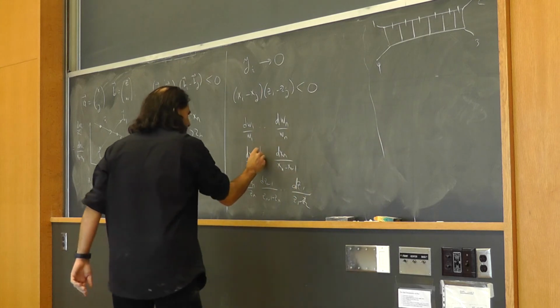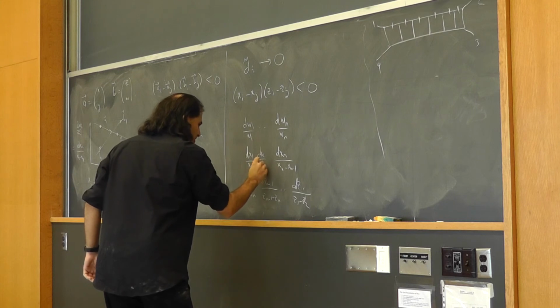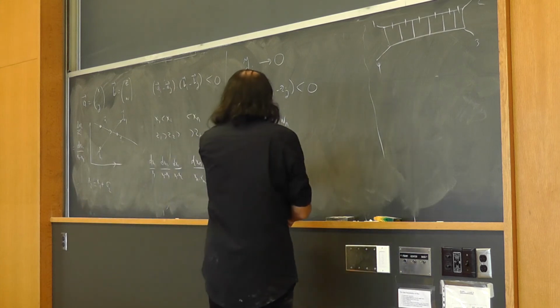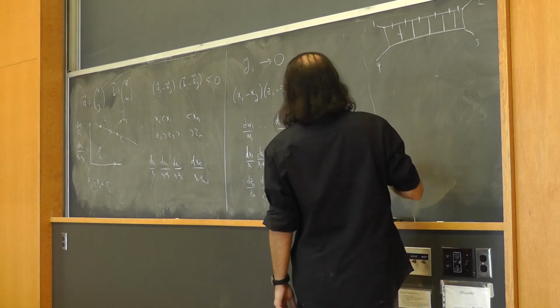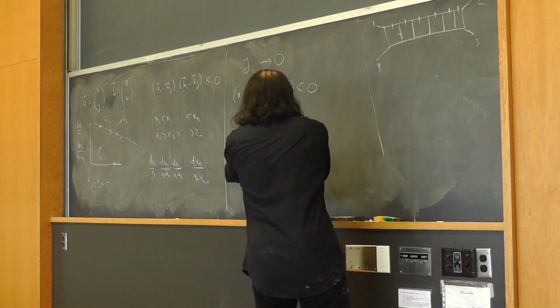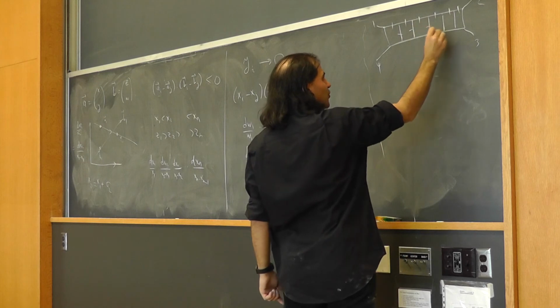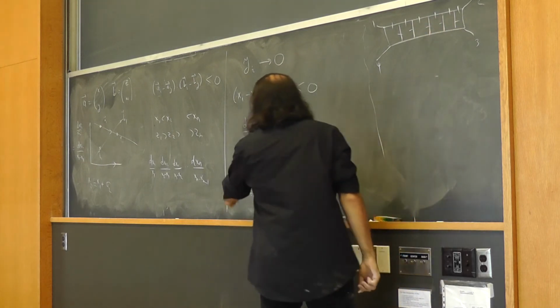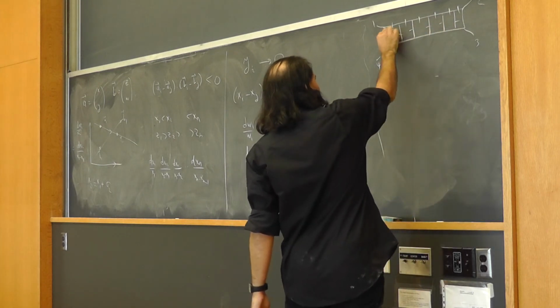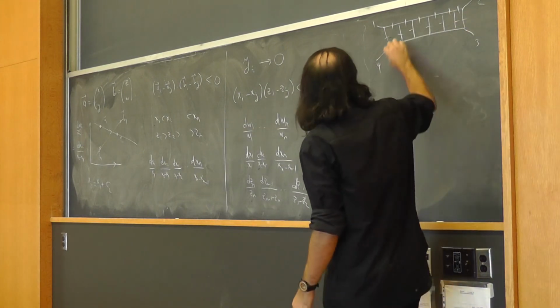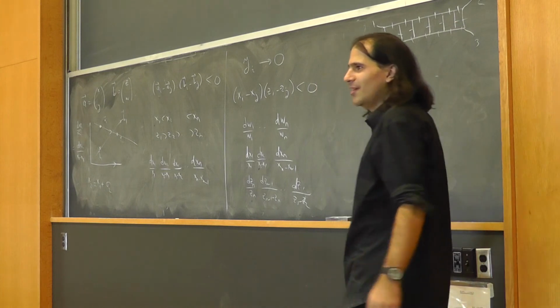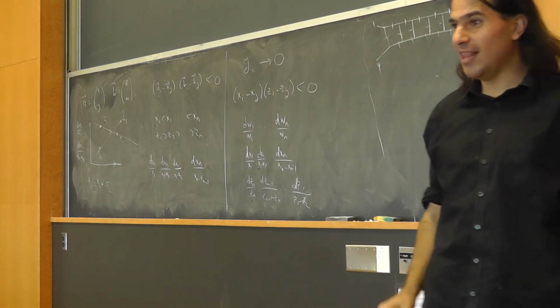So let me just tell you what's going on. This 1 over (x2 minus x1)(z1 minus z2) is that internal propagator. The next one, I can pair them up as I go along, is that internal propagator, that internal propagator. So it's all the internal propagators. There's an x1 naked at one end, which is that guy. There's the zn on the other end, which is that guy. And there's the w's, which are all of these guys. And so that is exactly just the ladder.